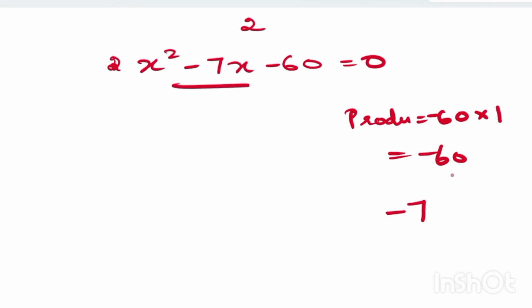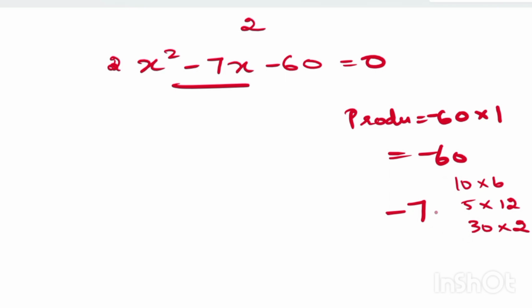So now what you have to do? You have to guess the two numbers which when multiplied will give you 60. For example, you can take 10 into 6, or you can take 5 into 12. You can take 30 into 2. There are several numbers. You will get many more numbers for which the multiplication of two numbers will come out to be 60. But from this set of numbers, which are you supposed to choose?